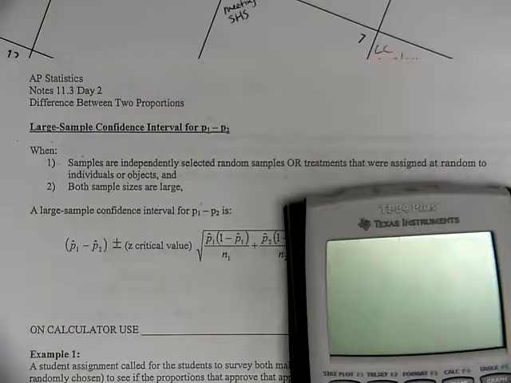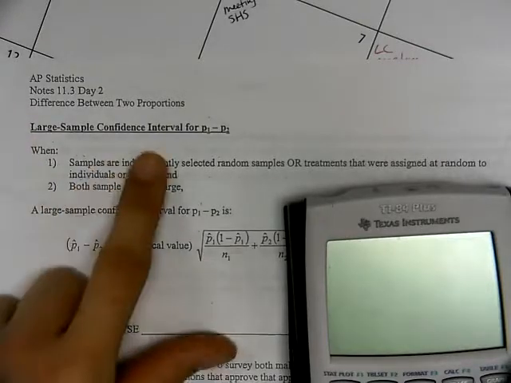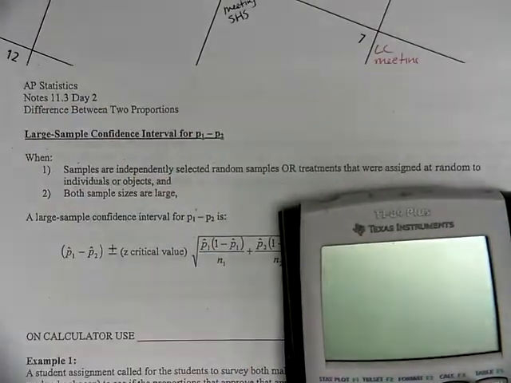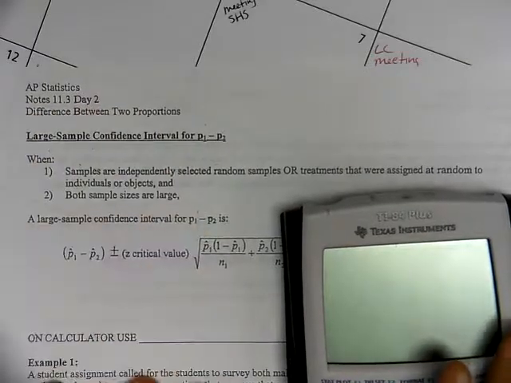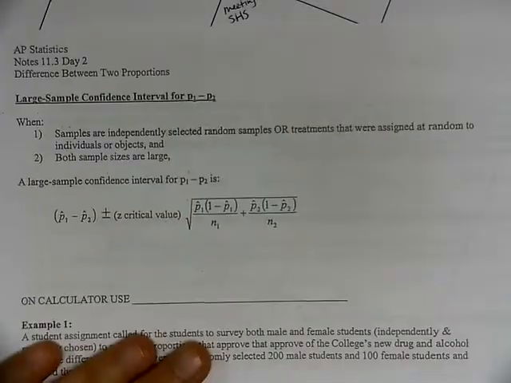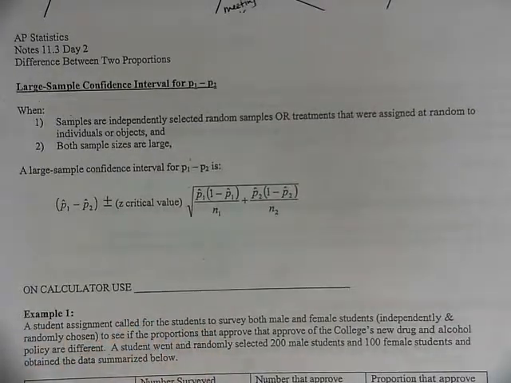Okay, you guys, last section of 11.3 is the difference between two proportions for a confidence interval. So this is our very last test. It's the 8th test we've learned in this unit. So I have the cheat sheet that I'll give you after that's got kind of everything. We're only going to do one example, so it's going to be super short.